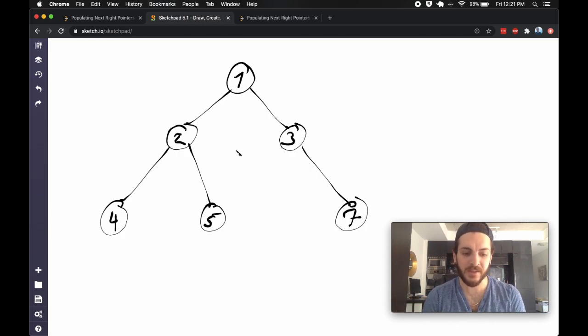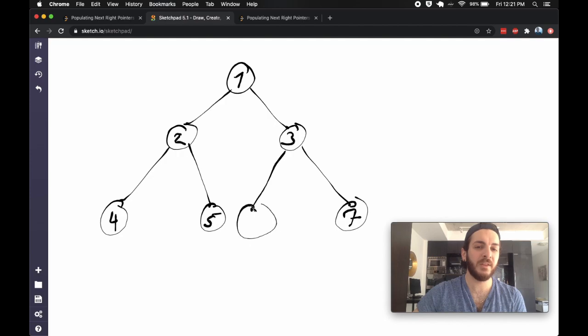And I think with the constant space solution, ignoring the call stack, we could do a BFS solution using recursion. Again, I'm going to do it iteratively just because I think it'll be more clear to understand how we're piecing this all together. But BFS would be the way to go here. And so then the question becomes, what do we do about the fact that these are now missing? Again, especially if you did the earlier problem, part one, this would have been our example.